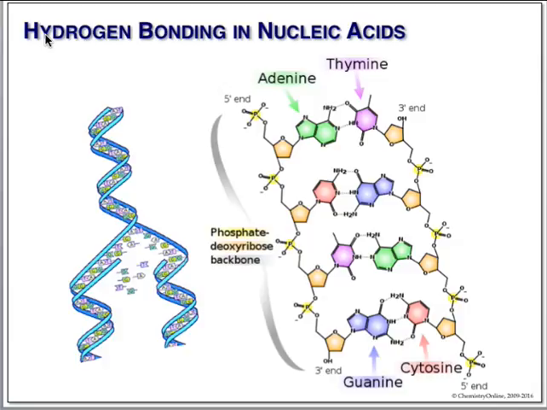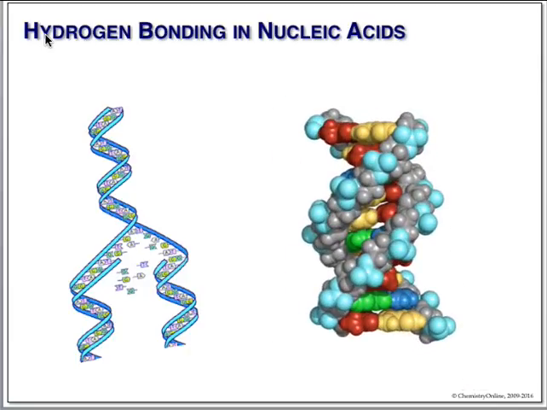The reason that this works, however, because these things are all dissolved in water, is that if you look at the real 3D structure of a DNA strand, these are the base pairs that are pairing up with each other, down in here. And they're surrounded by this ribose phosphate backbone. Basically, it squeezes all the water out. And that's why they can hydrogen bond so effectively with each other, because we get rid of the water as we make our double helix. Kind of an interesting concept. Any questions?